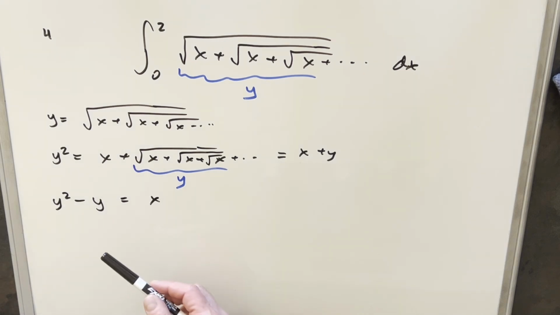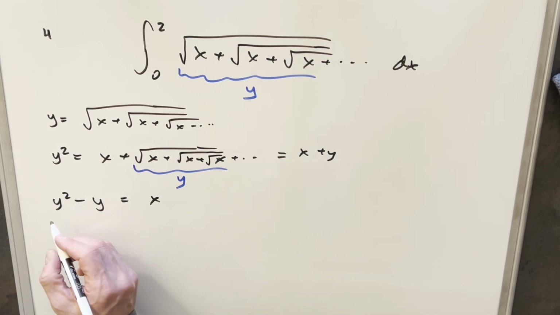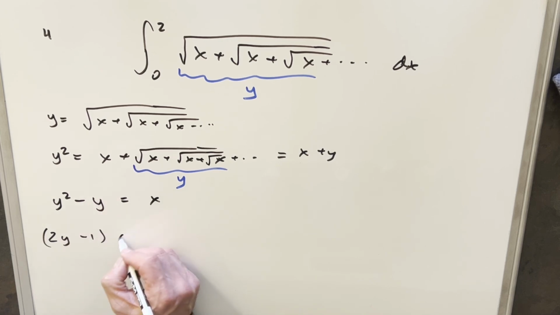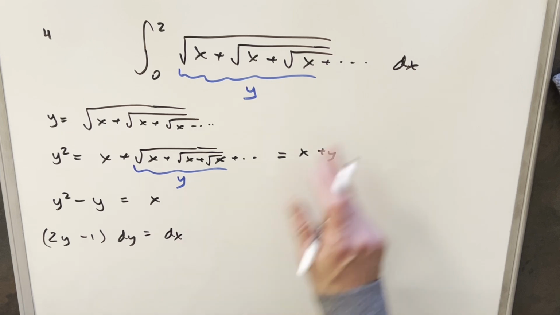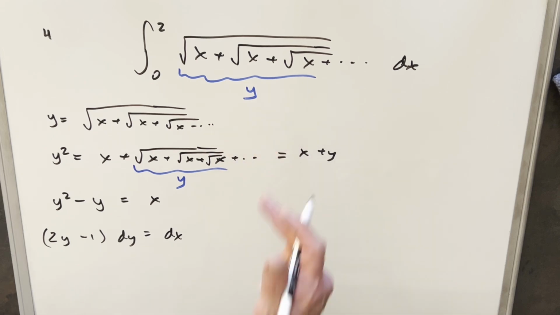And now this is where it differs. In my first video, I went and solved for y. But in the alternative method, what we're going to do is take a derivative to find our dx right here. So we'll take the derivative on the left side and we get 2y minus 1 dy. And the derivative of x is just going to be 1 dx. So this is going to allow us to make a substitution because now we have a way to write our dx in terms of y, and we have this whole nested radical in terms of y.